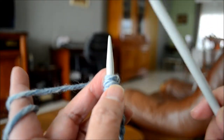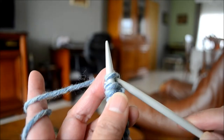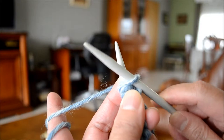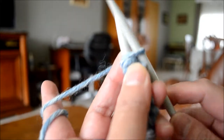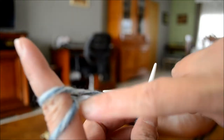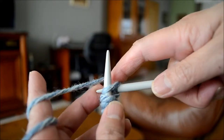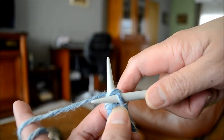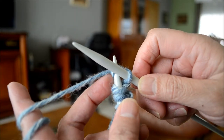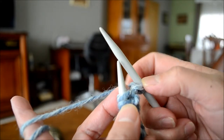Now we will knit. The first stitch, we will insert the needle on the first stitch, you see? You can move it around on the front and on the back. Then on the back, we will wrap the yarn around the needle and then bring it out, and then release the stitches. There you are. Now we will purl.